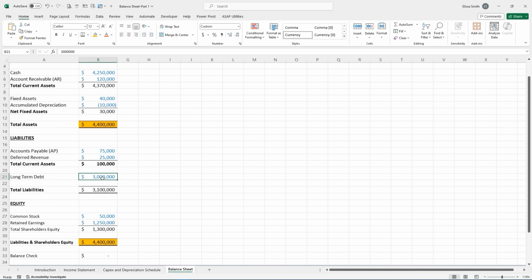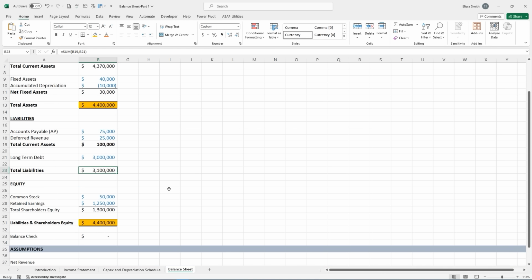Then we come down and have long-term debt. This could be loans, all those different things that we owe. Then we have our total liabilities in cell B23. Coming down, we have the equity section. This is a little bit different if you haven't owned a company, but if people have invested in your company, you'll often have common stock. Really, it doesn't provide a very useful number. It's usually based on the original share price that people pay when they come into the company, but it is something that's included. Now, retained earnings are important. This is your net income from your balance sheet. Remember, in this example, some of the numbers are skewed, but that's usually what your retained earnings will be. Then you'll see that this is going to be totaled to give you your total shareholders' equity.